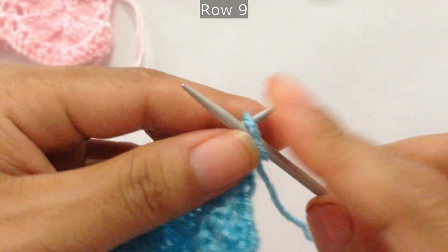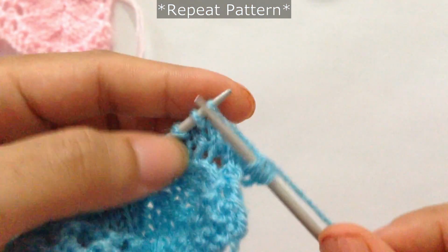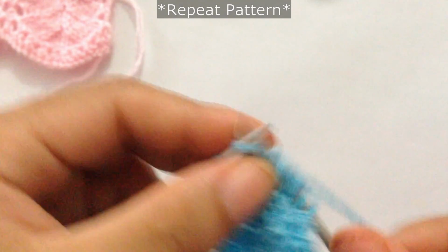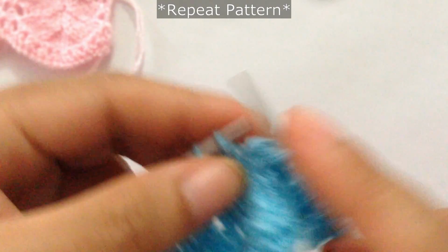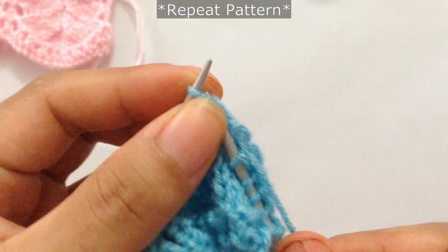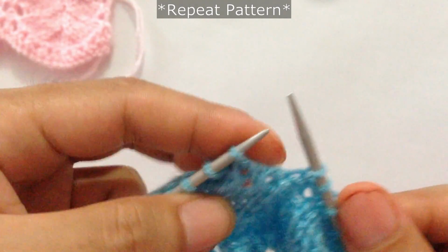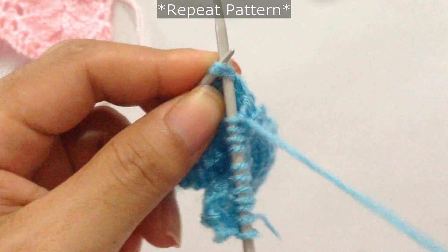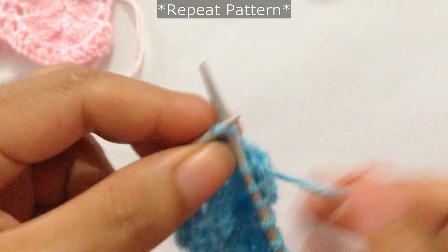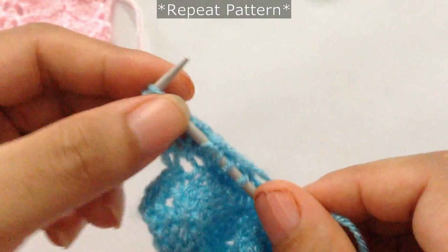Row 9, slip 1 as if to purl, and then start the repeat. We're going to knit 2, yarn over, knit 3, SSK, slip, slip, knit, knit 1, purl 1, knit 1, knit 1, purl 1, knit 1, and then knit 2 together. Knit 3, yarn over, knit 2, yarn over, knit 2, and then purl 1.